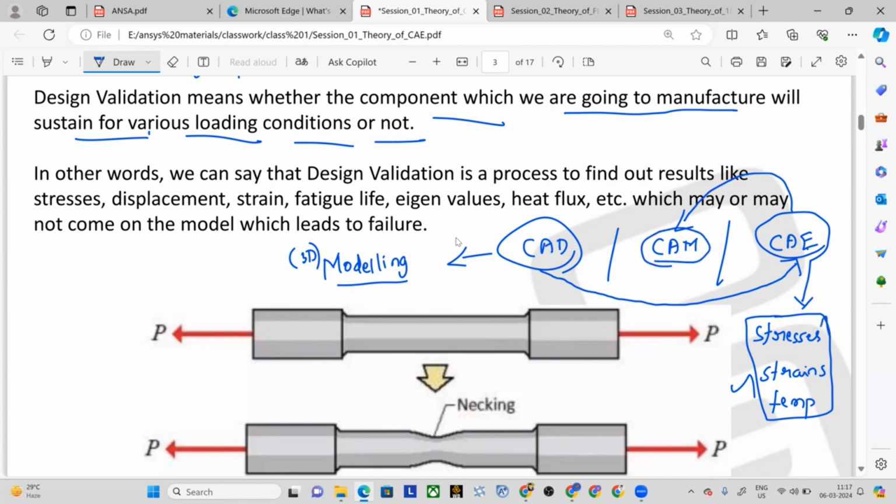Suppose the stress and strains are more than the expected levels, then this particular department will resend the component to the CAD department, and they'll ask to do some modification, most probably dimensional modification, so that once after finishing the 3D modeling, once again he will send it back to the computer aided engineering department. Once again he will evaluate these parameters, and this time if it sustains, then he will give the information to computer aided manufacturing to start the production. Now till this it is clear for you?